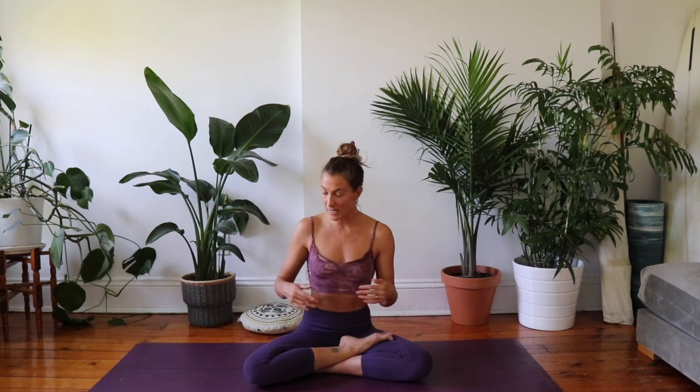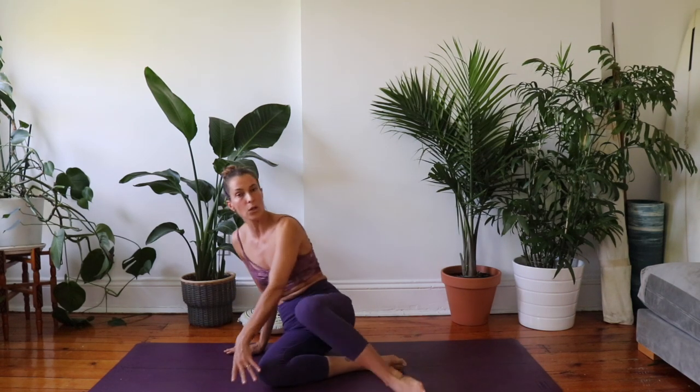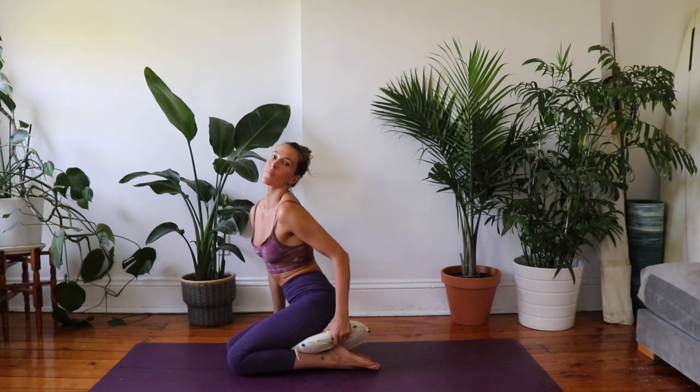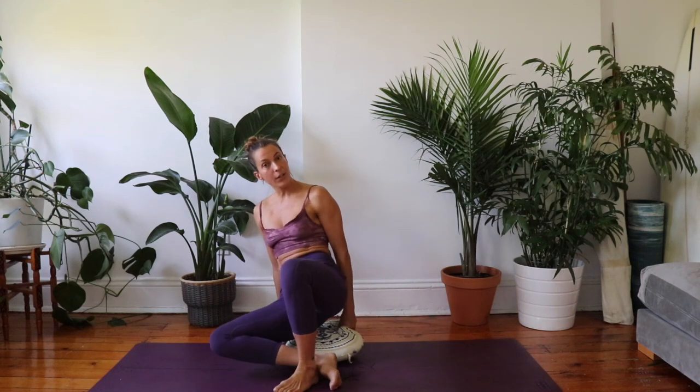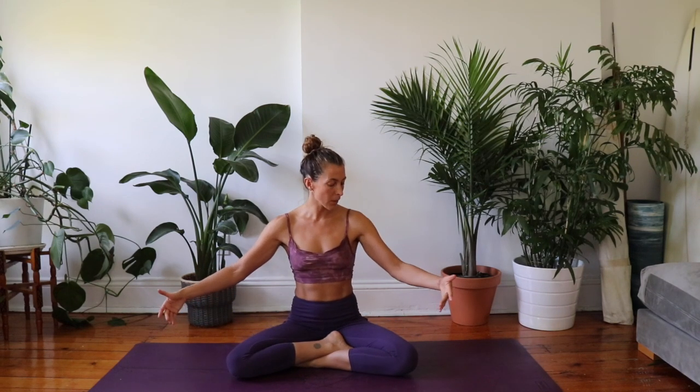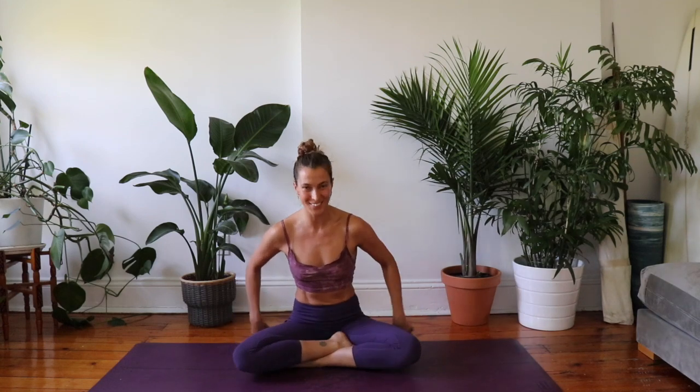So we're going to practice the ujjayi breath. Just sit in a comfortable position. You can sit cross-legged, any position that you want to. You can also use virasana if this is available to you. If this is hard, you can put a pillow under. Or you can elevate your hips a little bit and sit on a cushion if you have very tight hips. You can also use some blocks under your knees. So whatever you need to do.